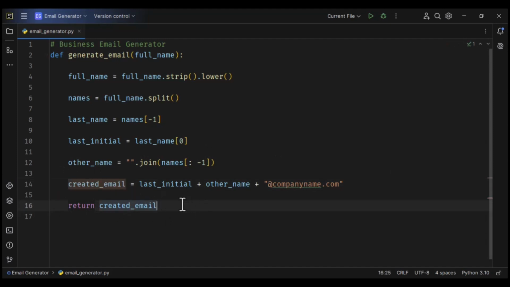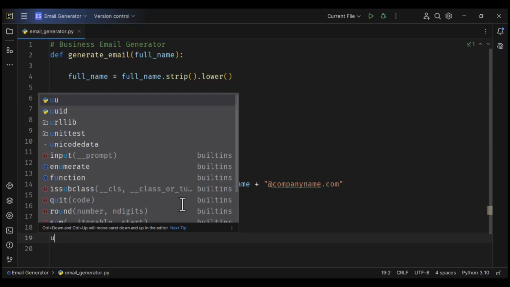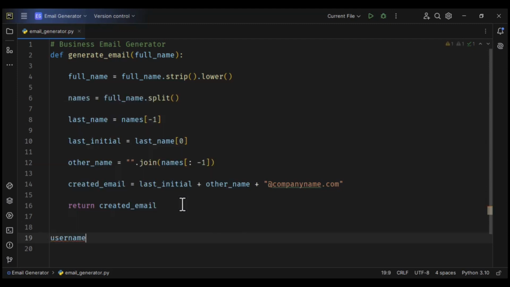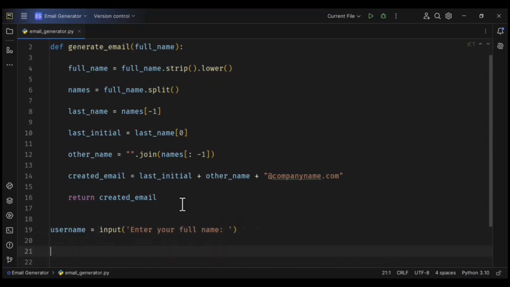So what we are going to do, first of all, we are going to ask the user to input their name. So let us take the user name, maybe the employee we are trying to assign the email to, equal to input. I'm going to say enter your full name. Let me ask for a full name so that I don't make a mistake. Then after getting that full name, I'm going to create the email.